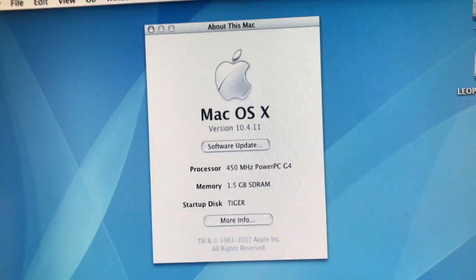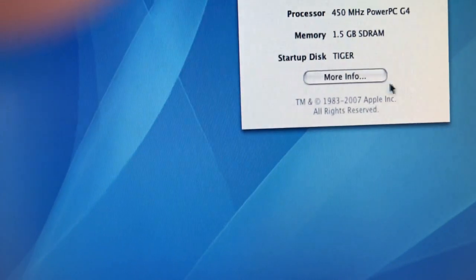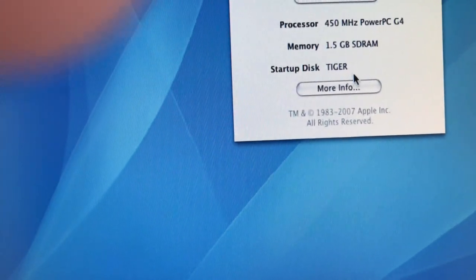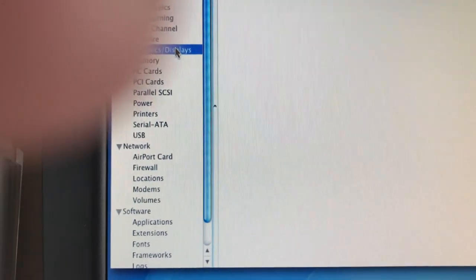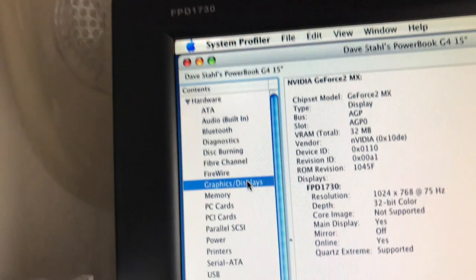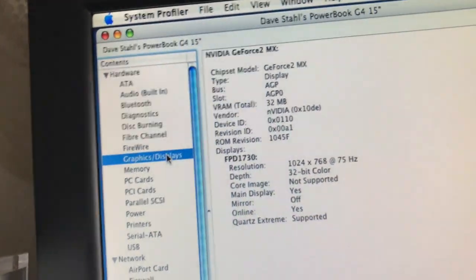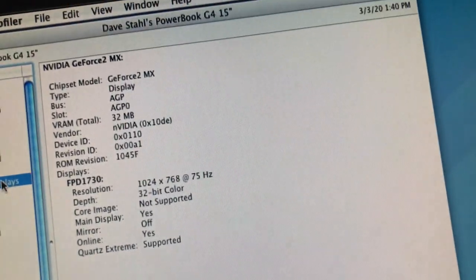So anyway, the other thing, when it comes to the video board, another interesting thing. Let me just hit More Info here. And we're going down here to Graphics. And this was supposed to be, let me get my paper here. I got it from Use Max. And I never had any trouble with these guys, okay?